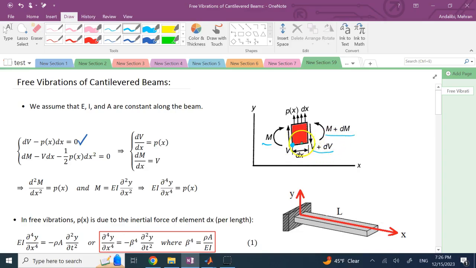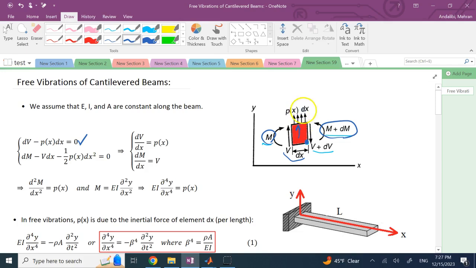Or I assume in here, the way it's written, it's taken with respect to the right corner, although it doesn't make any difference. But here it's taken with respect to this right corner, so you can see that, and it's counterclockwise positive, so you have this one positive, that one negative, then V dx also negative, and then the centroid for the force, or the center of action for force Px, is in the center if you assume it's uniform.